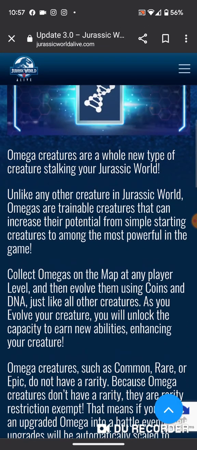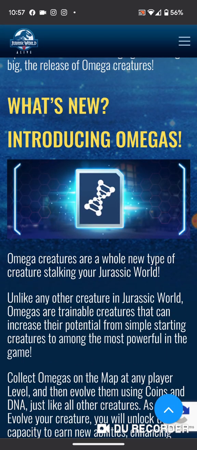So, Omega creatures. I don't know what the hell you want to call it for a rarity, but the Omega creatures are a whole new type of creature stalking your Jurassic World. Unlike any other creature in Jurassic World, Omegas are trainable creatures that can increase their potential from simple starting creatures to amongst the most powerful in the game. Ooh, I like how that sounds. It sounds really, really cool.